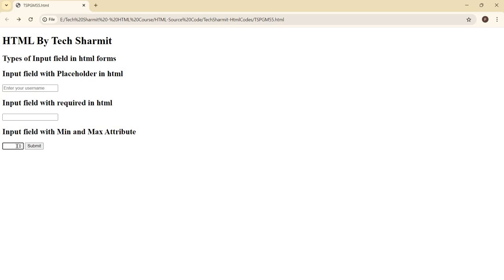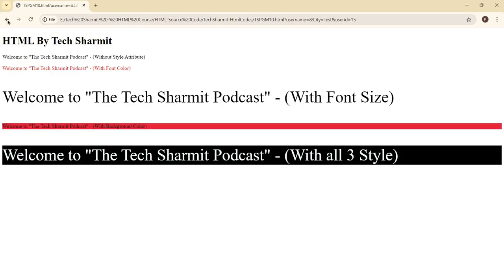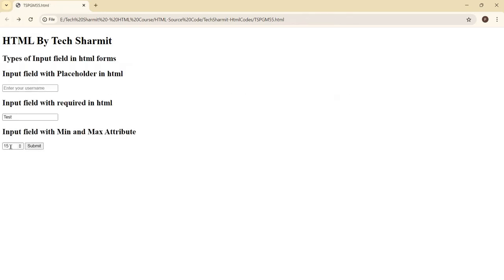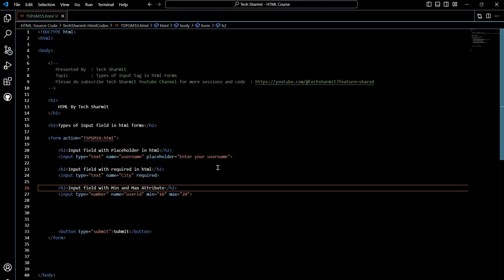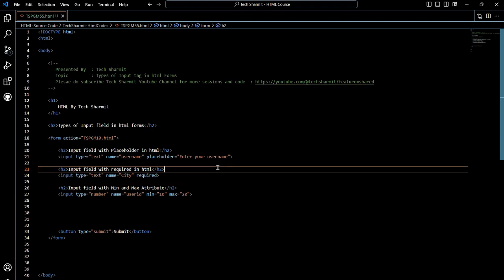Okay, so let's say if I try to put 1 and click on submit. Let me fill it first because it goes in a top to bottom approach. Now if I click on submit, it will say value must be greater than or equal to 10. What will happen if I provide 15? It will accept that. But again if I try to insert a value larger than 20, it will give the same error, value must be less than or equal to 20. So this is how we can easily set the minimum and maximum value for our input field.